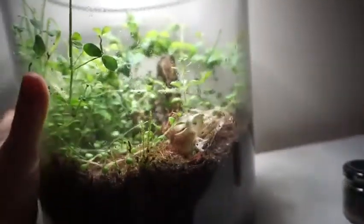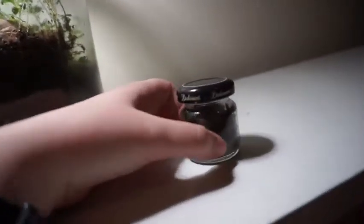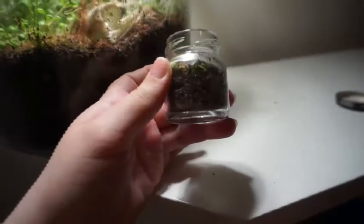You really can use a container of any size. I put a chicken skull in here because I was feeling goth the day I made this one. This is just a tiny little maple syrup jar and I thought it was really cute, so I just put a couple of rocks and a little bit of moss inside. Even though it's very small, you can see that the moss is actually still alive. I've had this one growing for months, and you can see there is a layer of sand at the bottom for drainage — that's my false bottom — and a layer of soil.